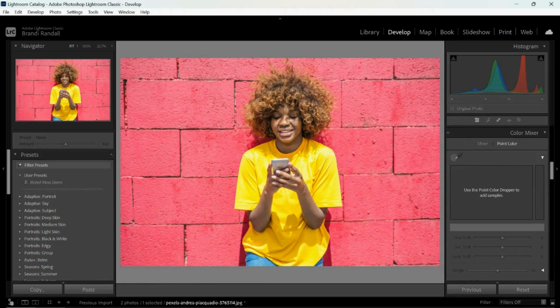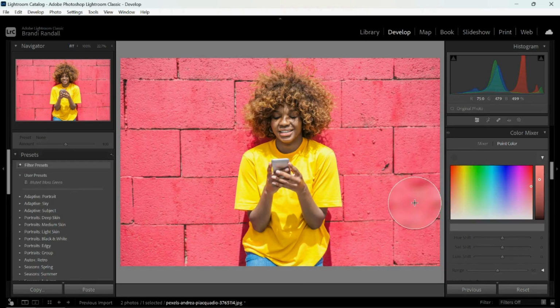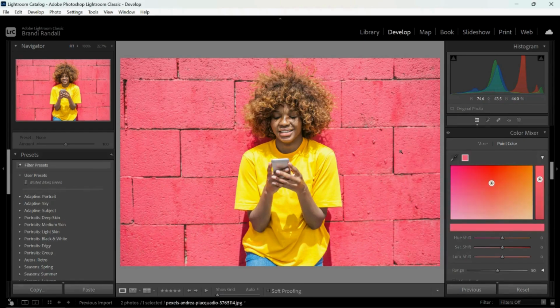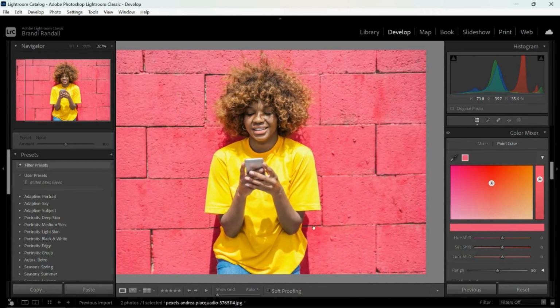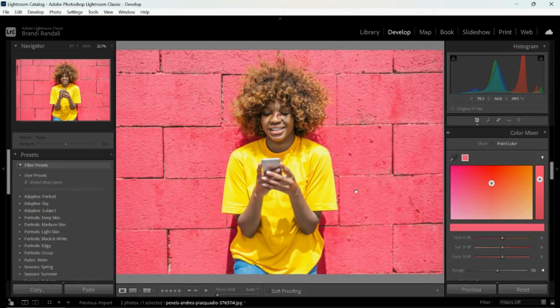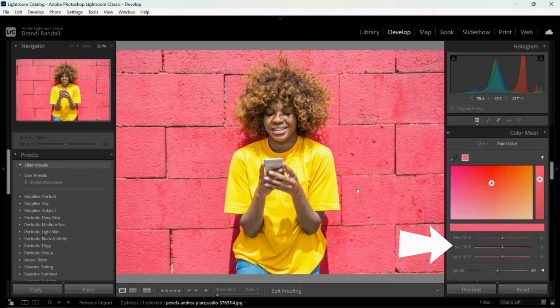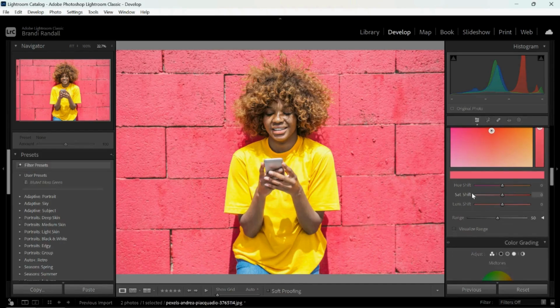So as you can see, I take my sample spot color tool, this tool right here, and we're just gonna go to any part in our image to sample that color that we want to adjust or change or alter in some way. Basically, what you can do with point color is you can adjust the hues. As you see, the sliders have a hue shift, saturation shift, and luminance shift. So with these three sliders within point color, you're able to adjust the hue, saturation, and luminance, basically what the HSL panel does. But we're not going to worry about these sliders for now.